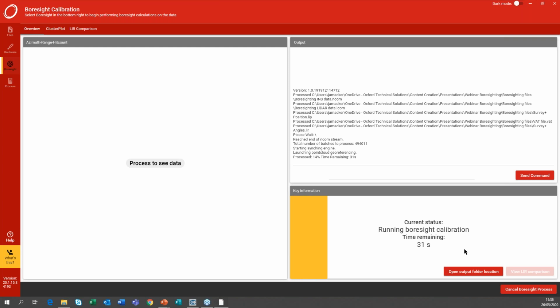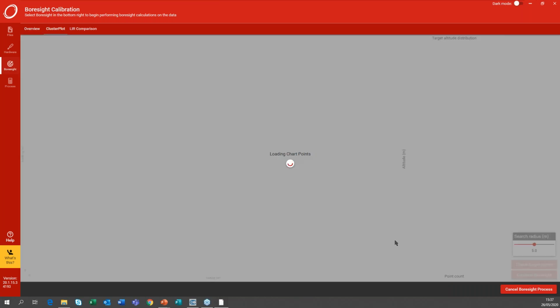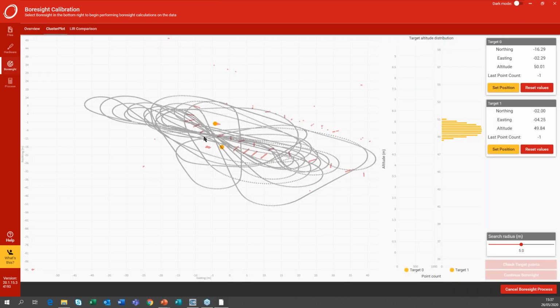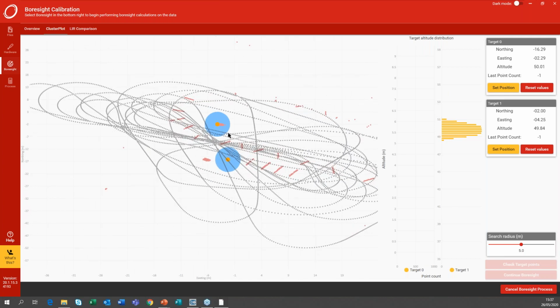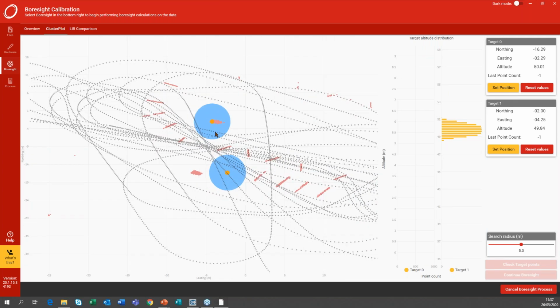So what it's doing now is it's screening the point cloud data for only the retroreflective points. And then it's going to make a prediction of where it thinks the targets are. Okay, so usually the software will get this right. It will tell you where the targets are exactly.